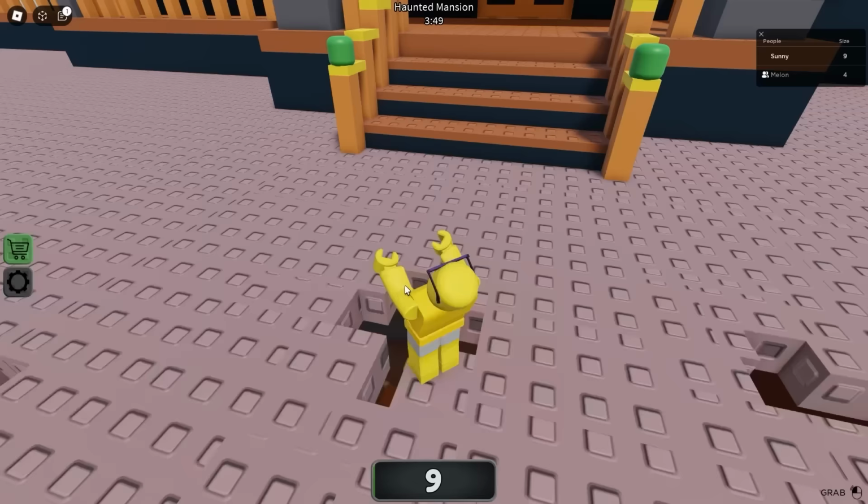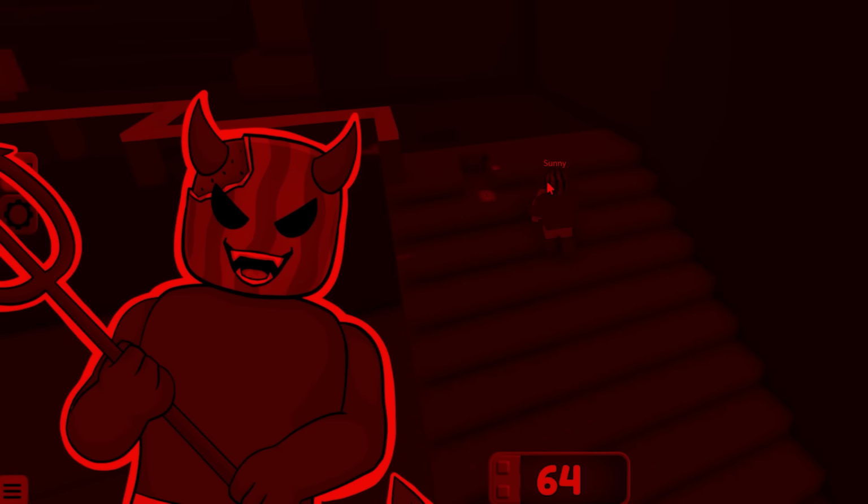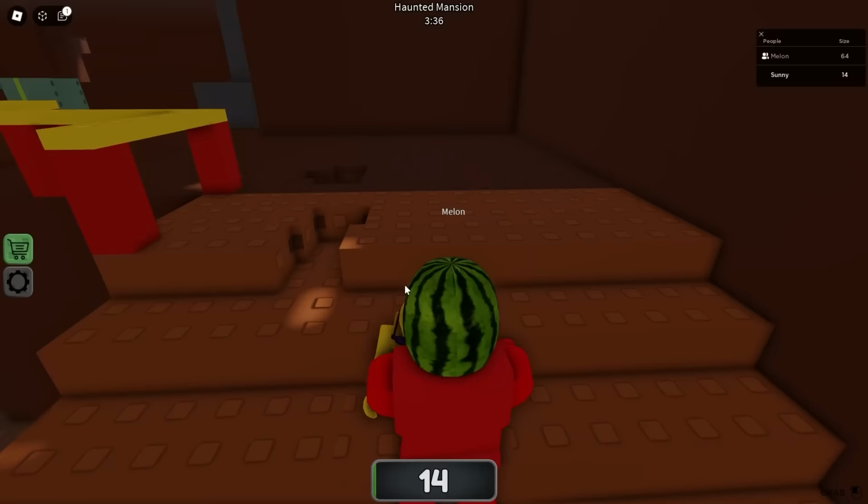Melon, I'm going underground. There's stuff down here. I'm like a worm. Bro, where even are you? You're underground already. You're like an earthworm. Yeah. And you're like a little treat. But what are you doing, dude? Leave me alone. Stop hugging me.